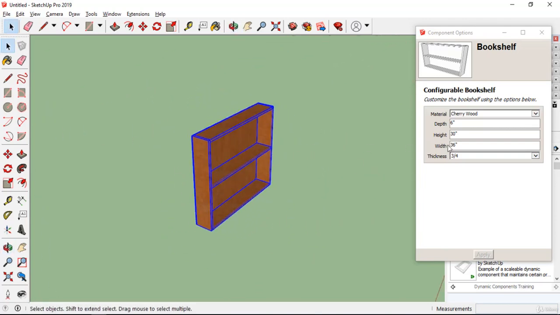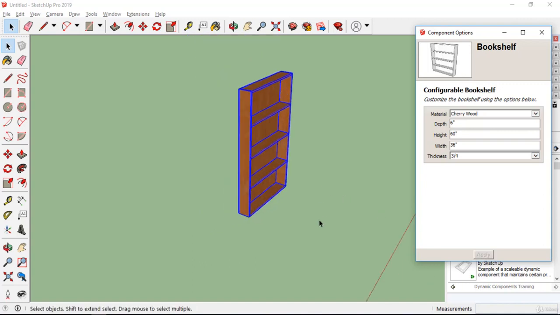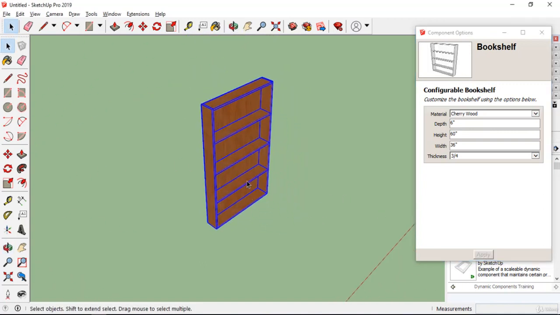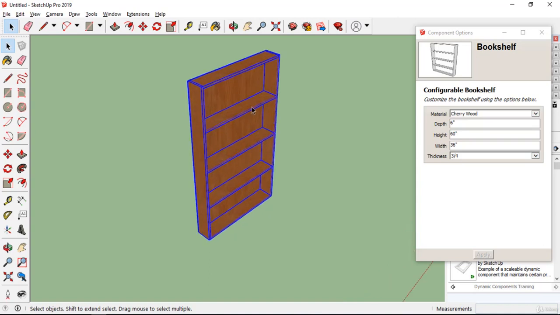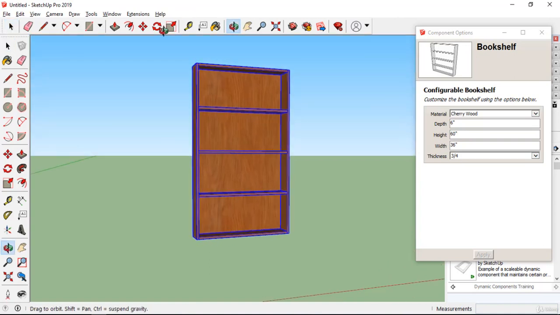So you can see it has adjusted by itself, and I want to increase the height to say 60 inches. Let's just double it and apply. Now you can see it has added a number of shelves by itself.